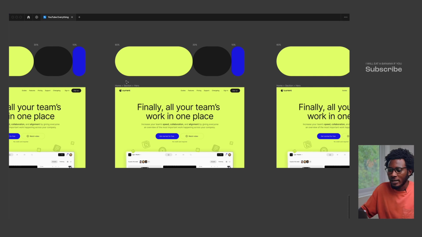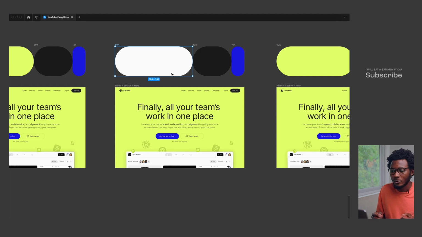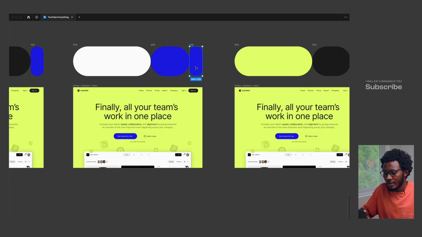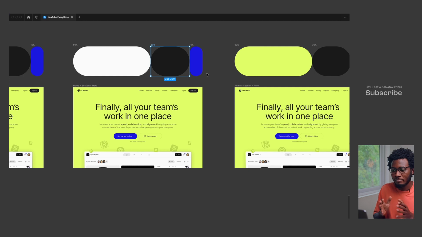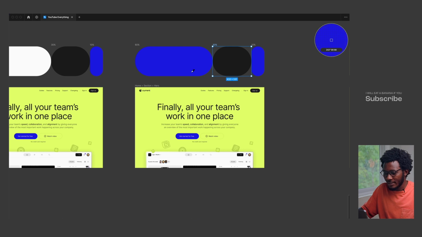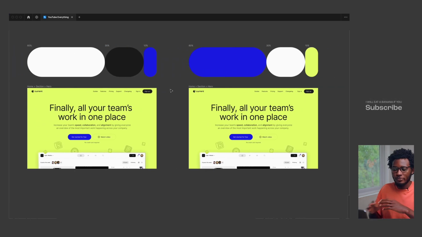So what if we wanted to have white as our dominant color? So color white becoming the dominant color, it sets the tone of the entire design, maybe followed by blue. Let's try blue, and then I'll just keep it black. Let's try white, black, and blue, and then we try maybe blue, white, and that. So what if we take the same palette, but maybe switch it up this way?